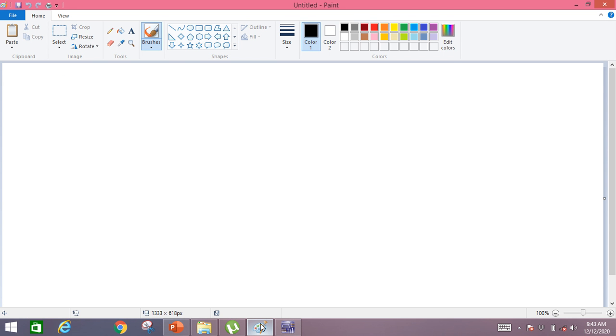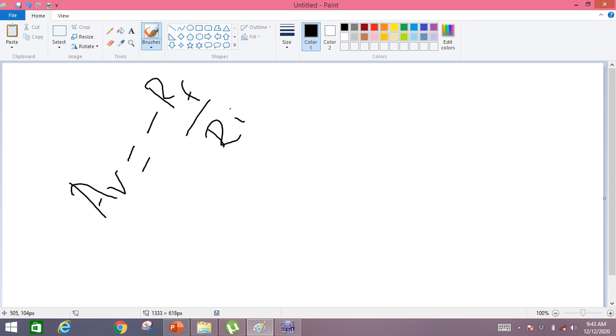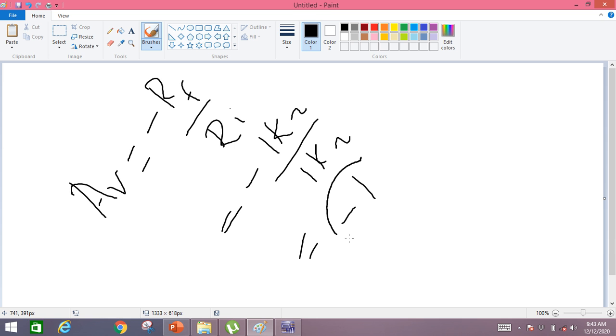Now as we know, in the case of the inverting voltage amplifier, the voltage gain will be equal to minus RF by R1. In this case our RF is 1 kilo ohm and R1 is also 1 kilo ohm, so our voltage gain will be equal to -1. The negative sign indicates that there will be a 180-degree phase shift between the input and the output signal. And our gain is -1, which means that the input signal will be exactly equal in magnitude to the output signal.